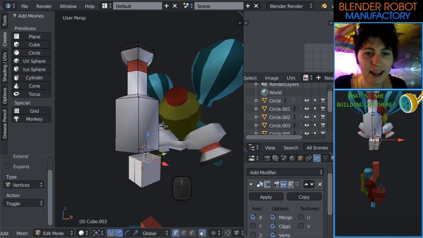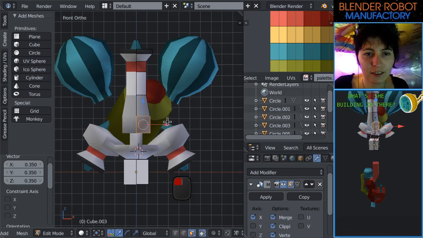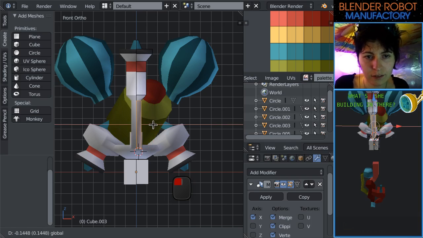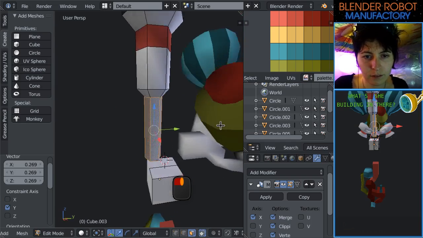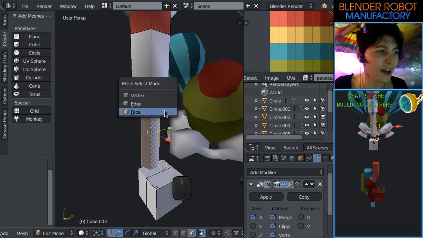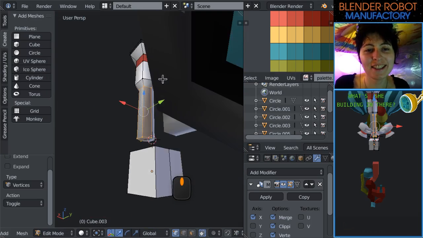And maybe I'll make this tank a little more spindly. There we go. Don't want to hide the tank back there too much.